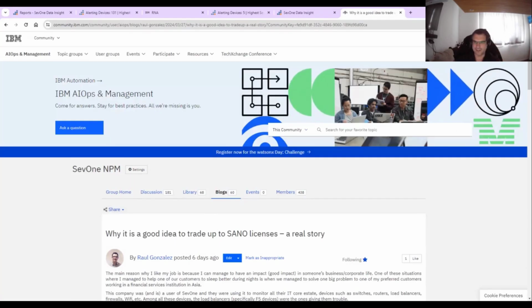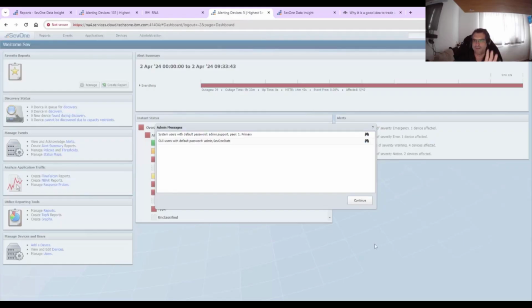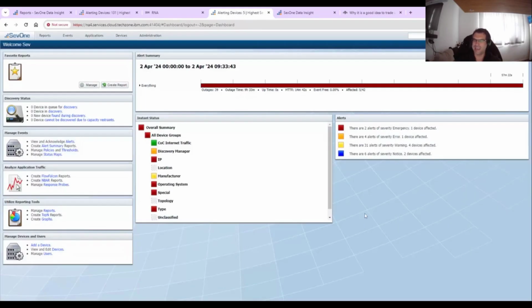So before you do that, I'm going to talk about two different environments. I have this environment here. It's an environment where we have object-based license. Okay? And in this environment, we are monitoring lots of different devices, but we are restricting a lot the objects that we are monitoring. Why? Because we have, I don't know, maybe 500,000 objects licensed that we can monitor. We have a few thousand devices, and we have to limit the number of objects that we are monitoring because we don't have enough licenses.